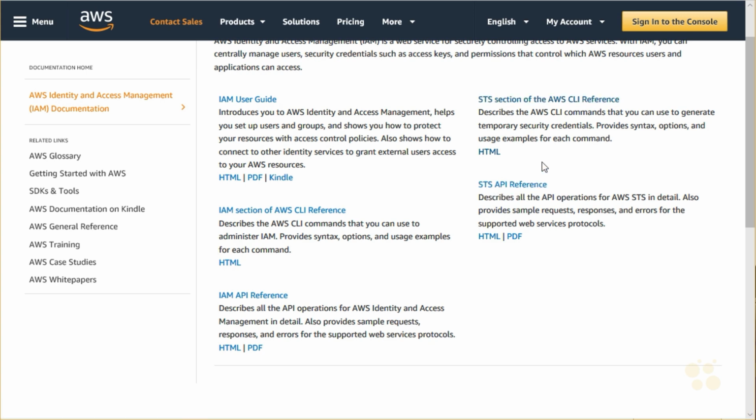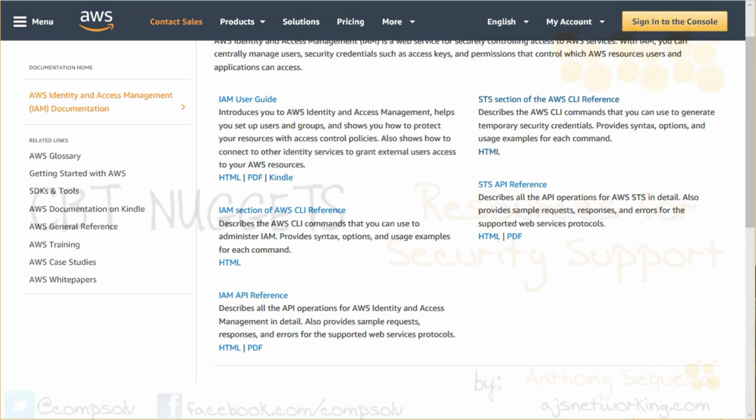reference. What is STS? This is the Security Token Service. One of the things that we have with security is a user will possess a token that defines their rights and privileges in the Amazon Web Service system. So this is very advanced security, but once again, it's great that we get free documentation on it.